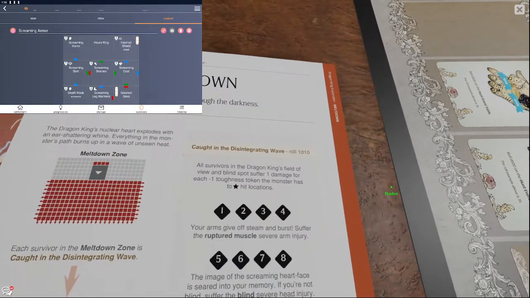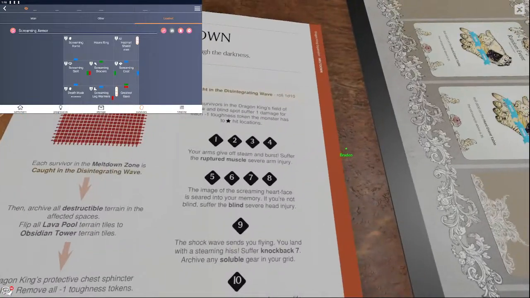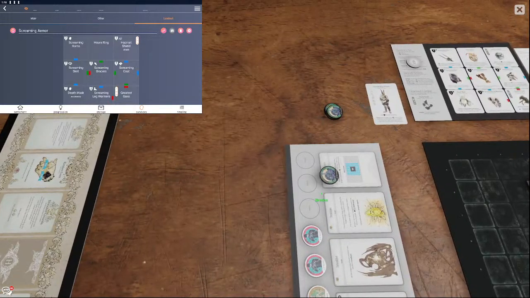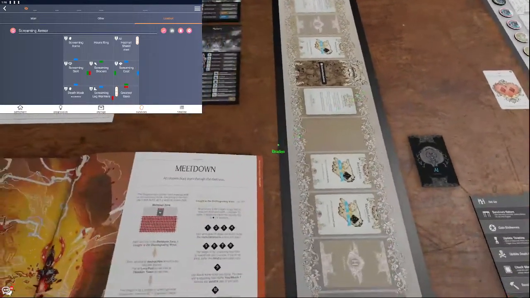Wait. Well, he doesn't have any. Oh, no. Caught in the disintegration wave is way up top. Sorry, I did that out of order. Let me go back. I didn't really follow that flow very well.